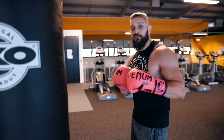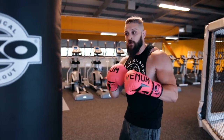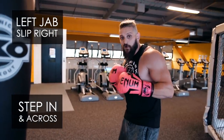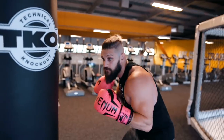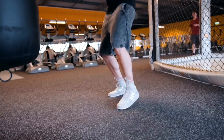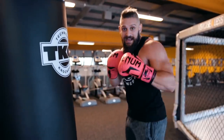Combination one is gonna involve a slip and a roll. We're gonna throw the jab out as we would normally, but then we're gonna throw the jab and roll off centre. At the same time, we're gonna step our lead foot in and across two inches. As we lean off centre, we're then gonna roll under and follow through with the right leg two inches. So it's off centre with the jab and step through, roll, left, right, left, and then we're back out.